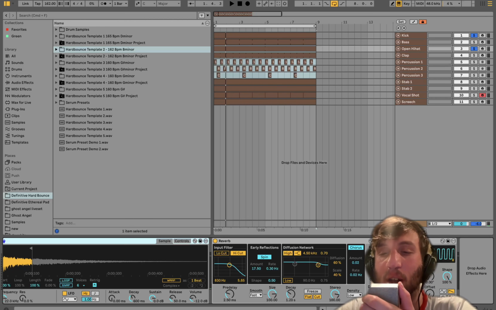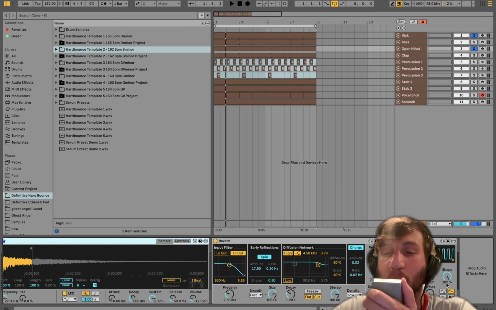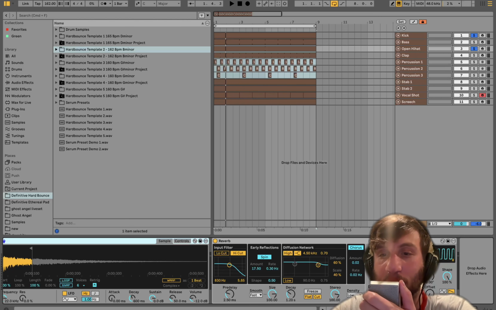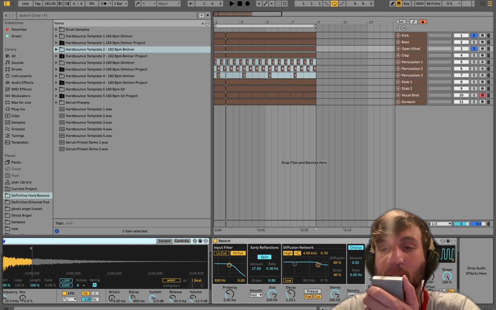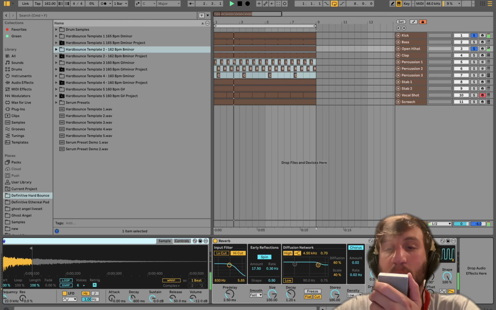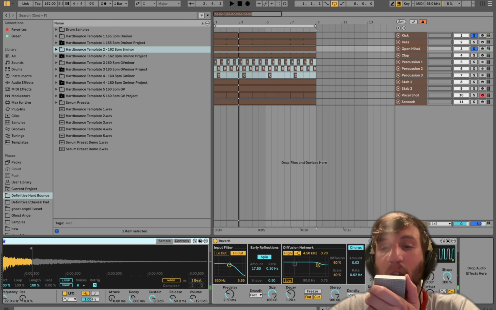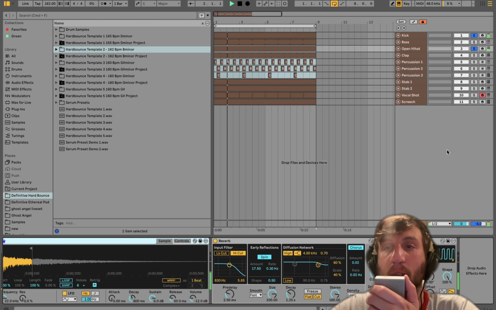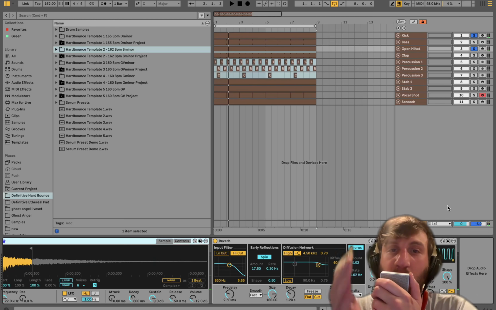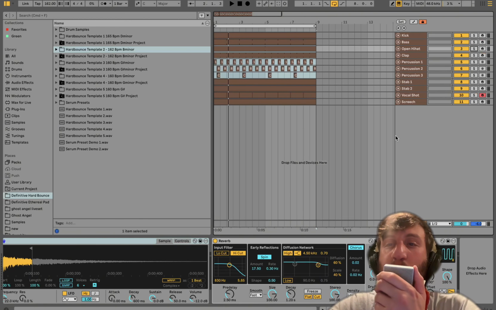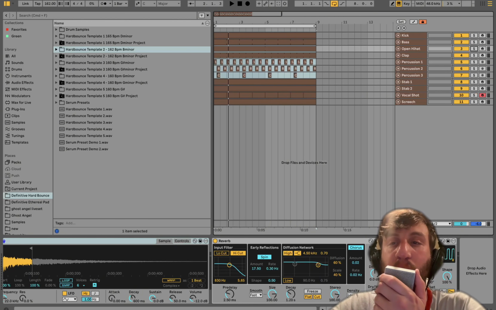So then I've got this auto pan here where I've turned the shape all the way up, so you get this really sharp, kind of square wave thing, right? It's originally a saw wave, you can see, but because the shape is all the way up, it's very on off, right? Sidechaining that, so it's really, really tight, and it makes it fit really well into the groove while still having the reverb.